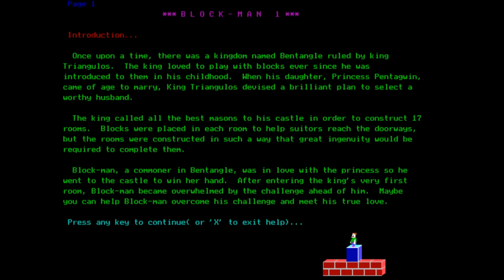Once upon a time, there was a kingdom named Bentangle, ruled by King Triangulos. The king loved to play with blocks ever since he was introduced to them in his childhood. When his daughter, Princess Pentagwin, came of age to marry, King Triangulos devised a brilliant plan to select a worthy husband. The king called all the best masons to his castle in order to construct 17 rooms. Blocks were placed in each room to help suitors reach the doorways, but the rooms were constructed in such a way that great ingenuity would be required to complete them. BLOCKMAN, a commoner in Bentangle, was in love with the princess, so he went to the castle to win her hand. After entering the king's very first room, BLOCKMAN became overwhelmed by the challenge ahead of him. Maybe you can help BLOCKMAN overcome his challenge and meet his true love.